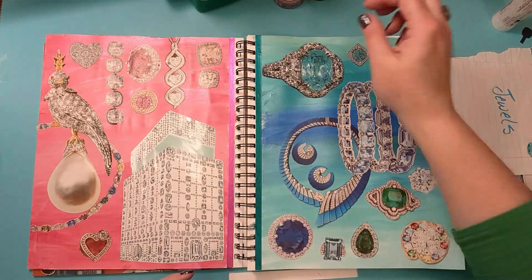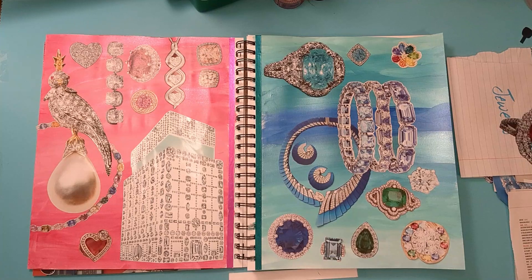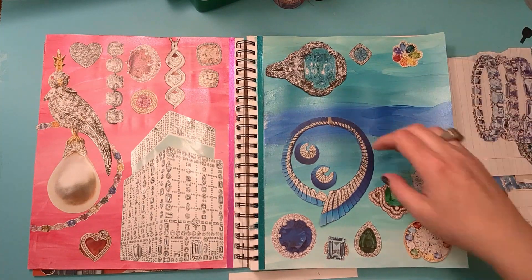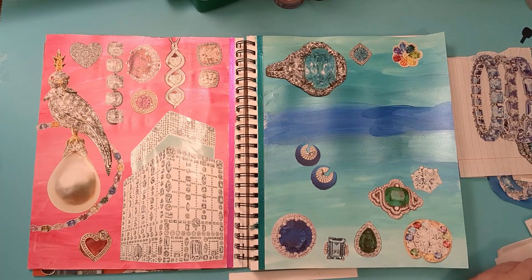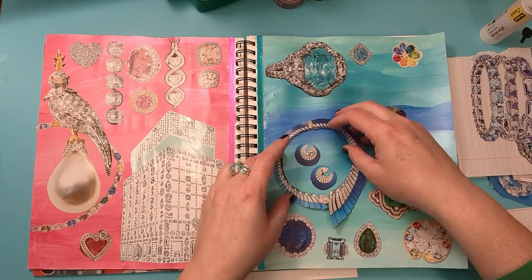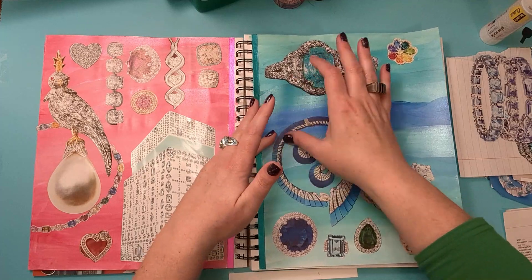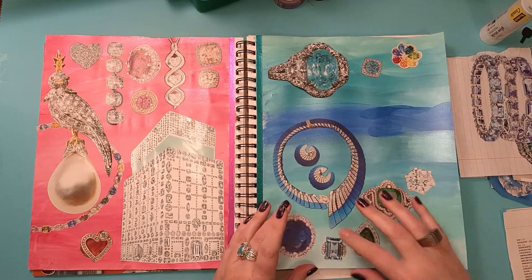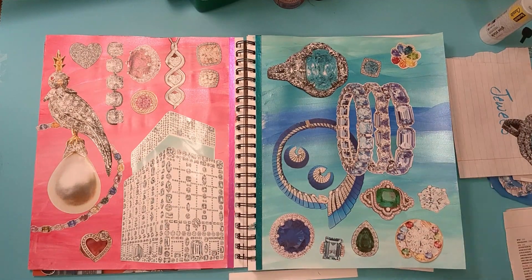What I like is the freedom in glue booking — it doesn't have to make sense to anyone else. It makes sense to me, whatever I'm doing. Laying it out beforehand is good too, because if you're overlapping stuff, you can leave some things there for reference — like I did with those two in the middle of that necklace — so you can kind of get your layout the way you had it initially. It might not be exactly what you had, but it still works out.